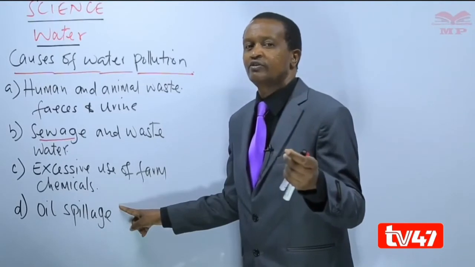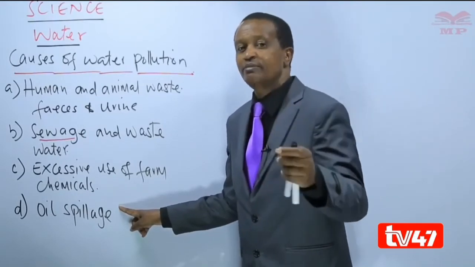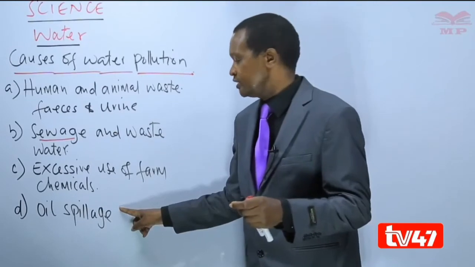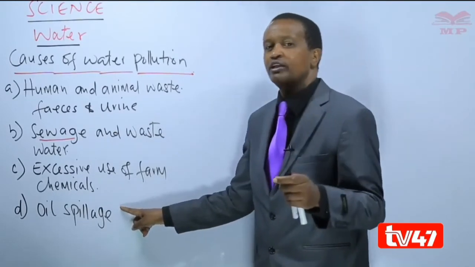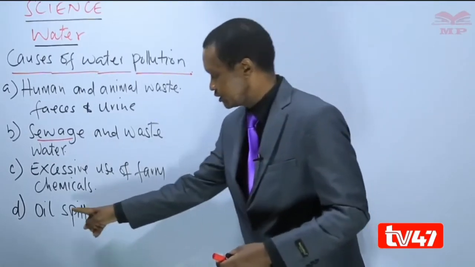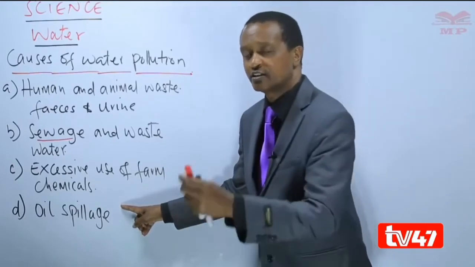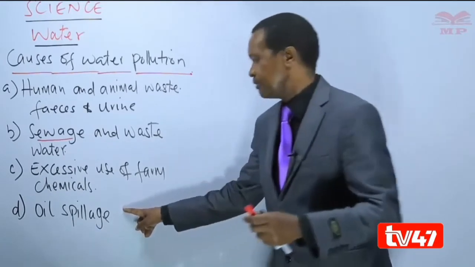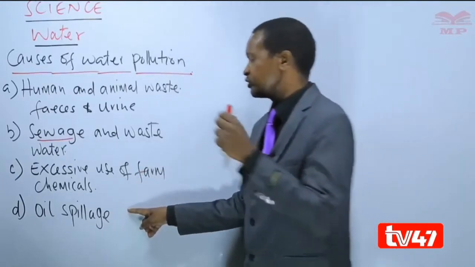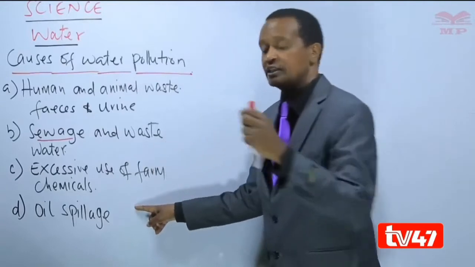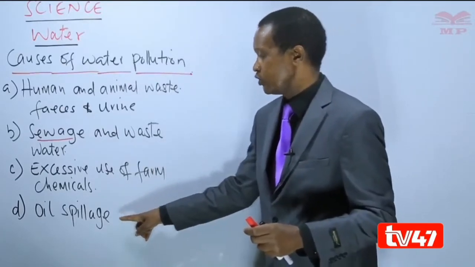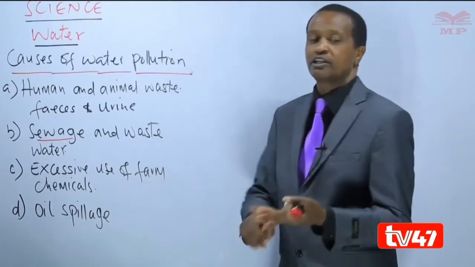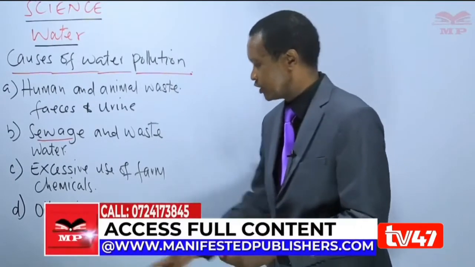That oil, again, learners, if I may add, can also affect seabirds, because we know seabirds swim in the water. When the seabirds swim in the water, this oil gets stuck in the feathers, and the seabirds may not be able to fly. And if seabirds are not able to fly, they may eventually die. So, learners, you can see how oil spillage in the sea can affect marine animals, can affect marine plants, can also affect the seabirds. That is oil spillage.